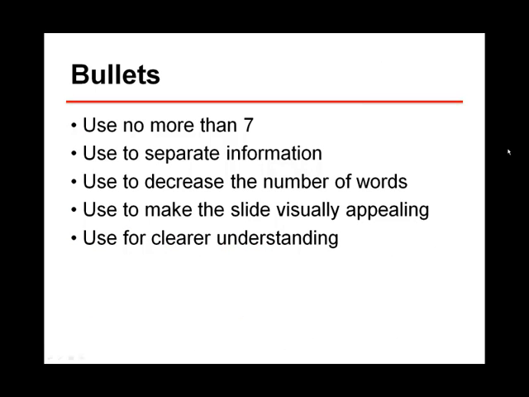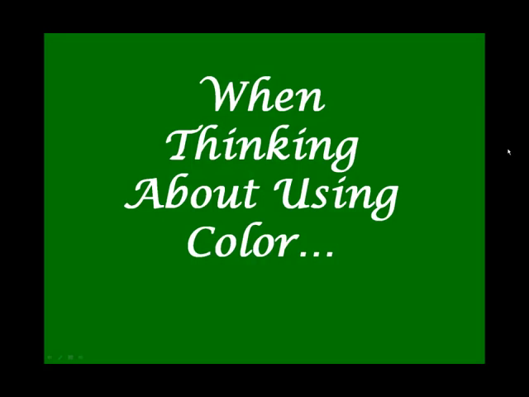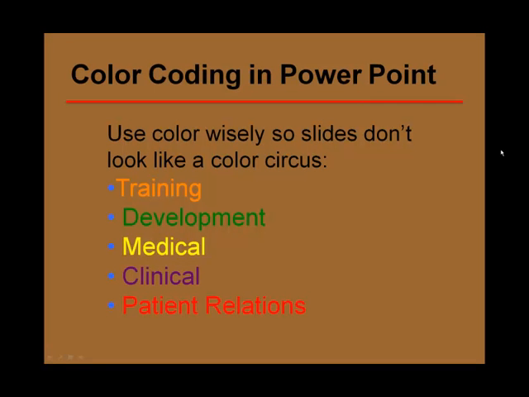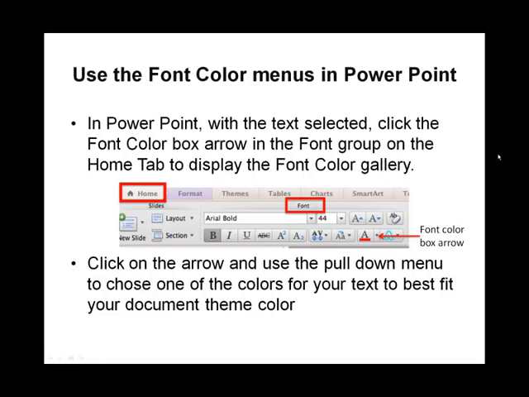Remember, bullets make traditional slides more appealing. As a reminder, if you are using bullets, use no more than 7 bullets per slide instead of paragraphs of info on the slide. If you're going to use color in your slides, remember that color does have an impact on an audience. You don't want your color choices to make your slides look confusing like a color circus, drawing attention away from your main points. Use a maximum of only 3 colors for your slides.